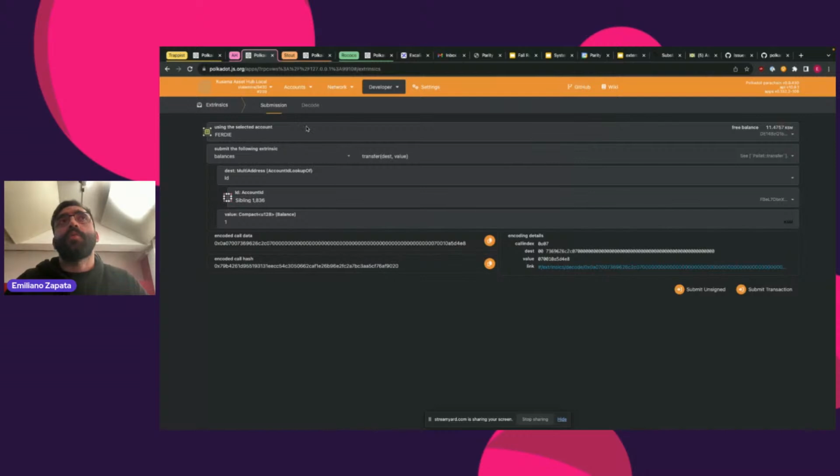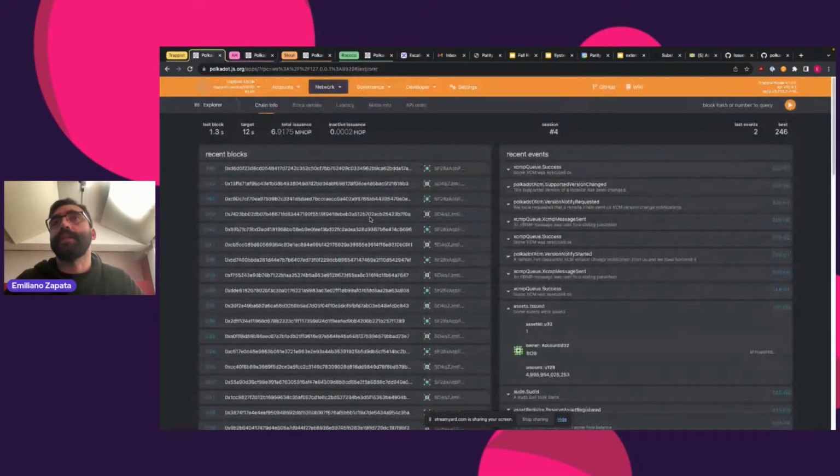And now, what is my current status? I have done a reserve asset transfer of ROC into an account in Trappist, so that account can buy execution in ROC in asset hub when teleporting in some HOP, which is the native asset of Trappist. And we have also added a little bit of funds into the sovereign account of Trappist in asset hub in order to pay for the deposits of the creation of a foreign asset and the setting of the metadata. And I hope this makes sense to you.